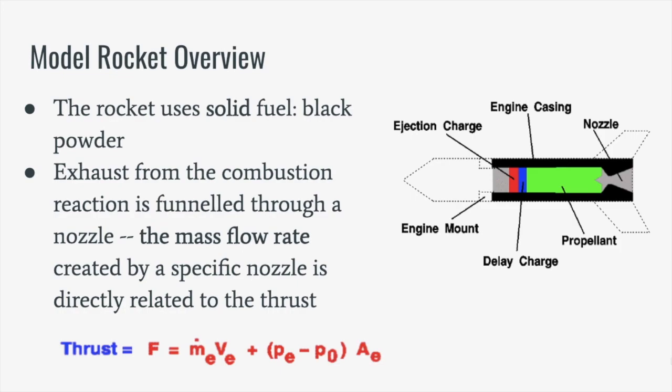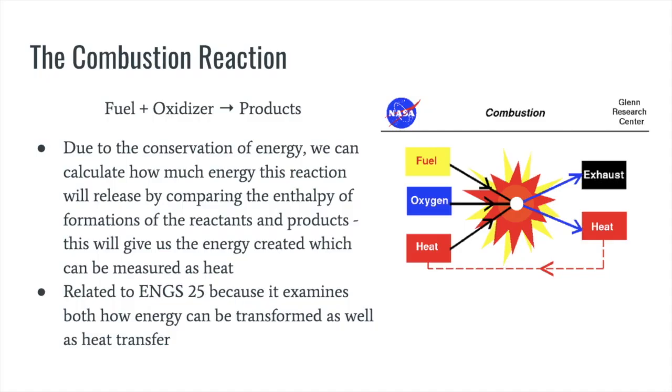Because thrust is directly related to mass flow, it is important for us to determine that value, which can be seen in our calculations to come. The combustion reaction is central to how a rocket engine functions and also is integral to this class. It explores the concepts of heat transfer as well as changes in energy form. The reaction goes as follows.